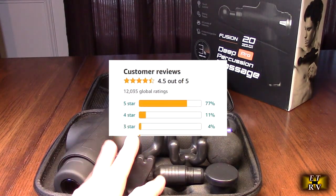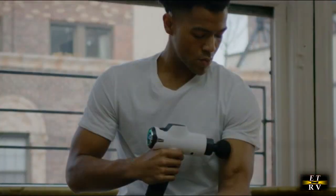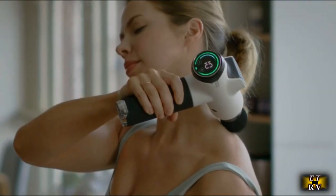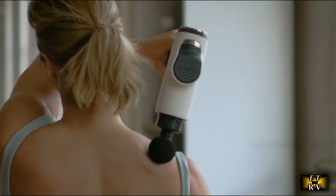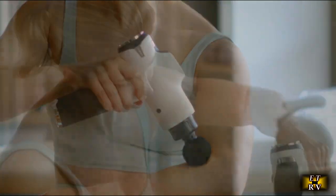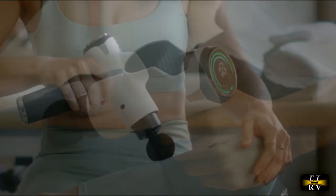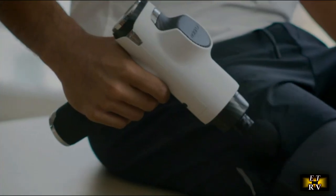Now this has over 12,000 customer ratings. People love this product. It comes with a 1-year warranty. And if you're an athlete or somebody who just wants to massage your muscles, you're sore at home, this is gonna solve that problem and allow you to get some deep tissue massages going on. That 15 millimeter is a very long throw.